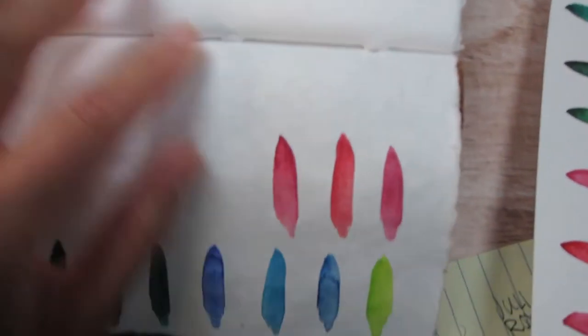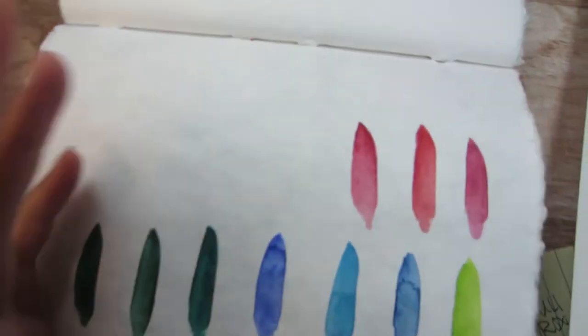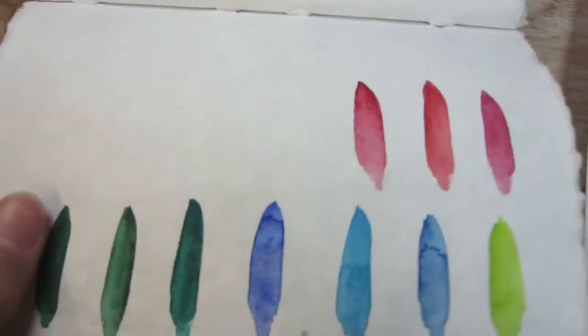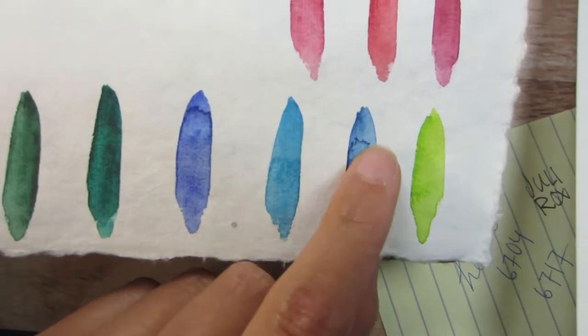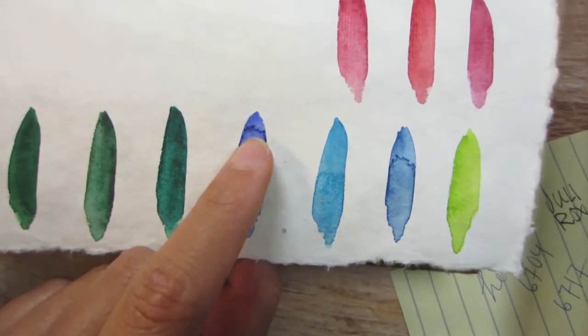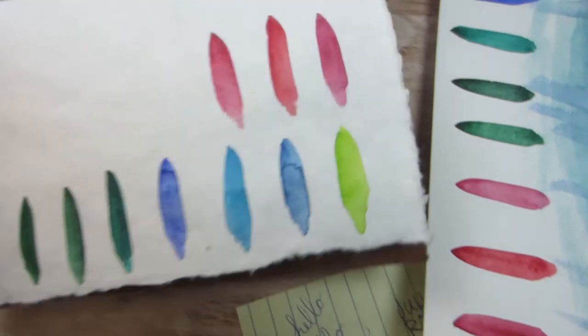I took a bit of a swatch, and you could see, just because it is handmade paper, there's gonna be some inconsistencies. I think that's inevitable. You can see as it was drying, some of the water pooled in certain areas. Some of them have no pooling at all, but that's just what you're gonna get.